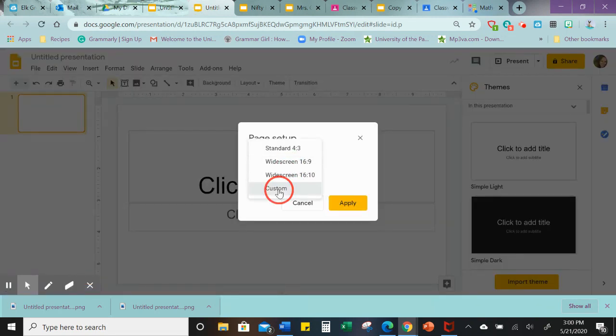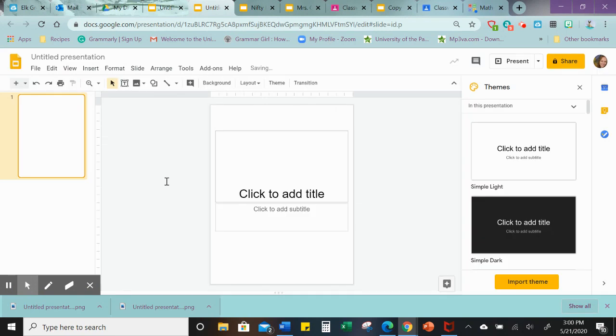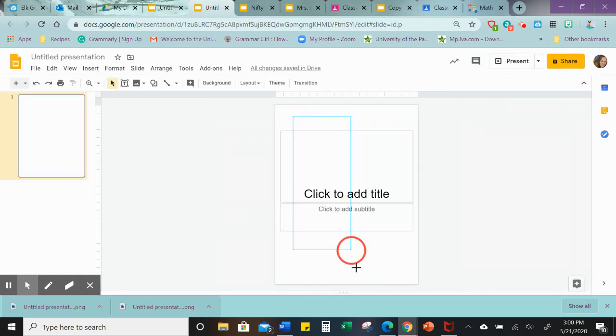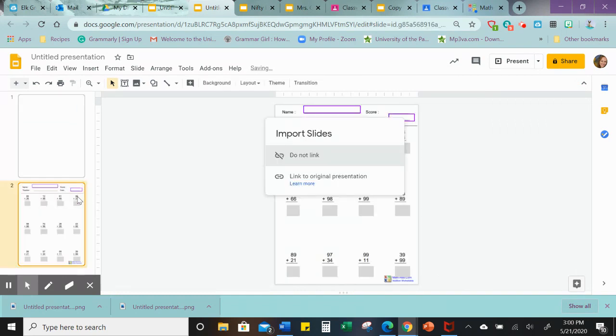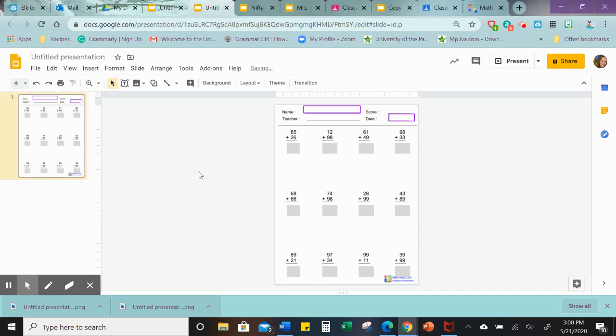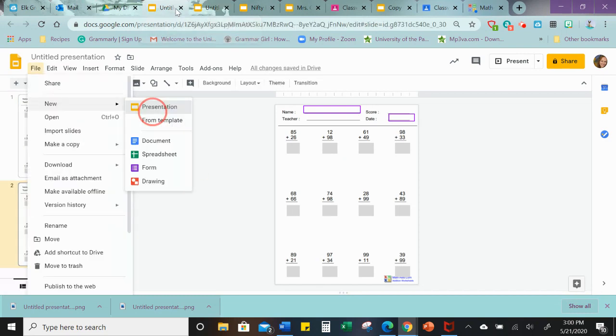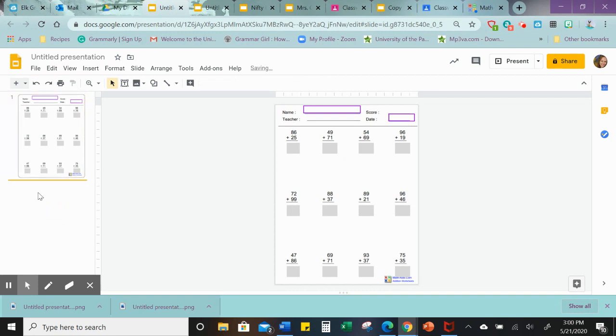Change my page setup like I had for the other one. And paste that slide. And now I have two separate documents. And I can go ahead and delete this one off of here. And now I have two worksheets ready to post into my Google Classroom. And it really didn't take very long.